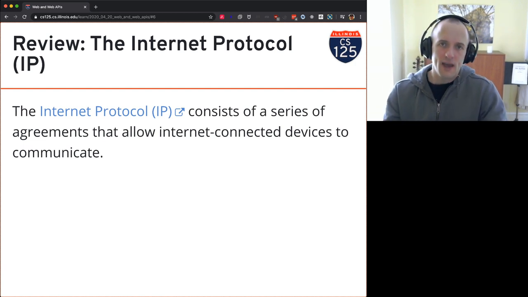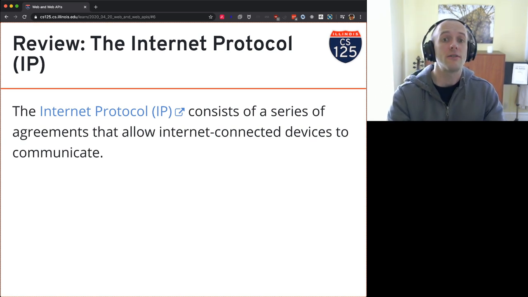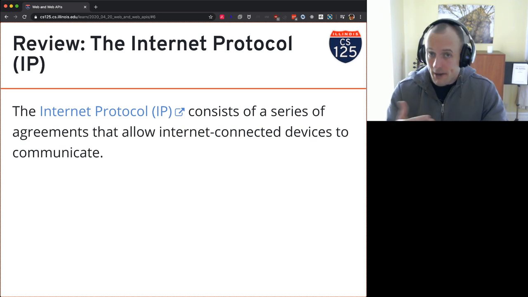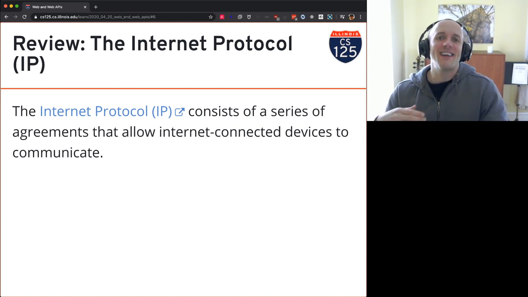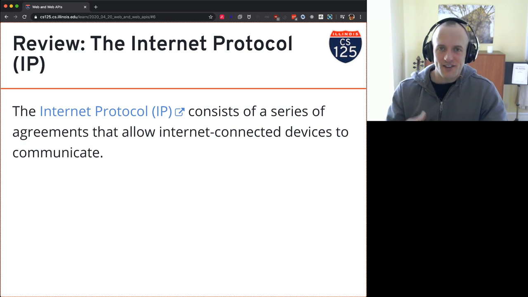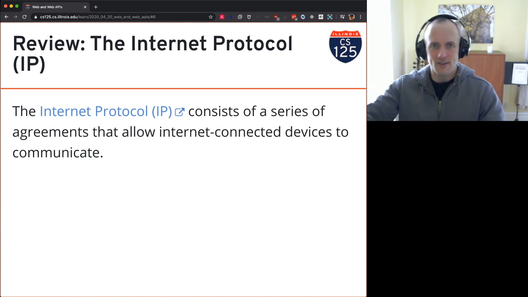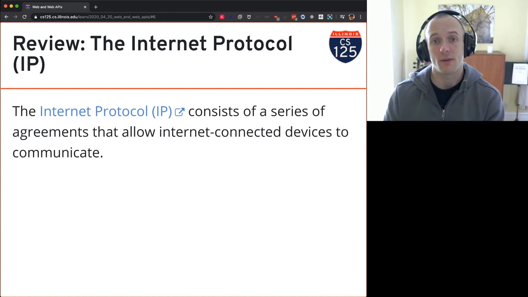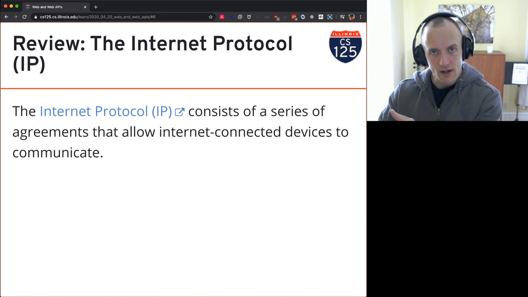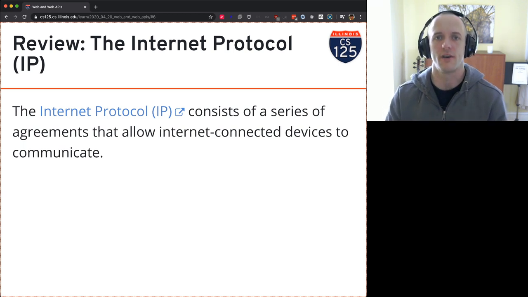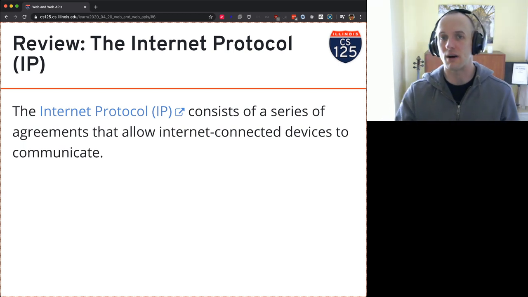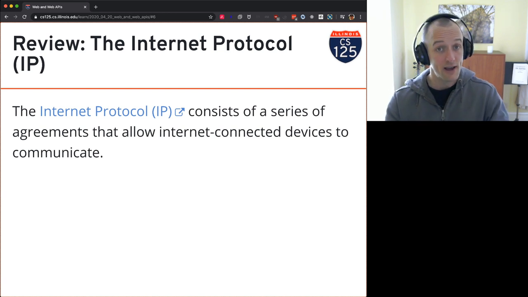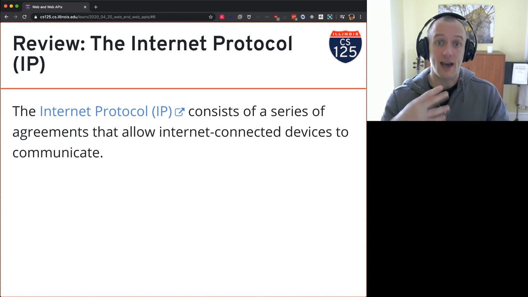So think about it this way. At this point, what we've allowed is that your device can send a message to any other device on the planet. But that message doesn't necessarily make any sense to that other device. If you just send it some random string of bits, it has no idea what to do with it. And so a lot of the rest of what we're going to talk about when we talk about the internet, and some of the things we'll talk about today and a little bit on Wednesday, have to do with the protocols, the agreements that we've established among the communicating devices that comprise the internet about how we say things and what types of things happen in response.